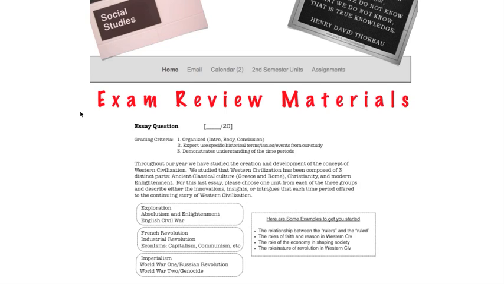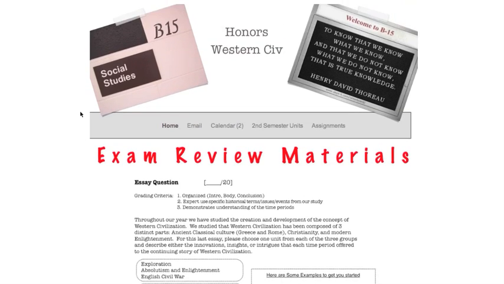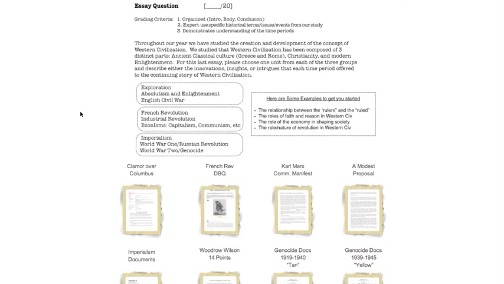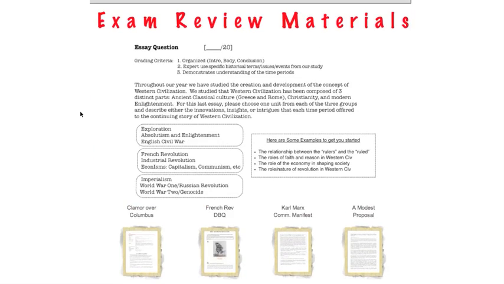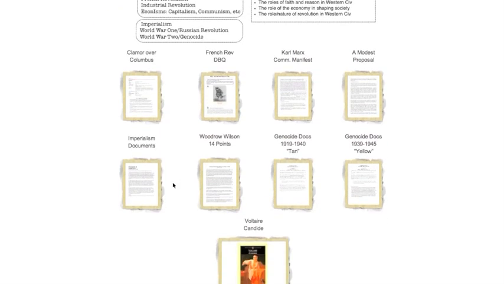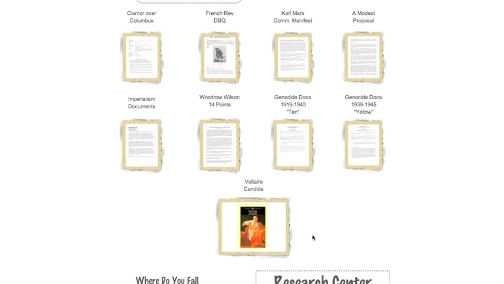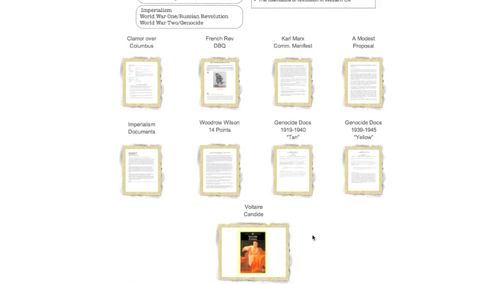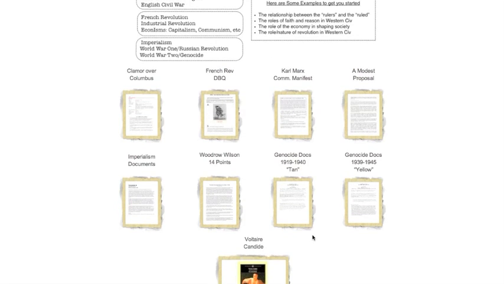All right, well anyways, here's some things to help you further prepare for the exam. We're here on the front page of the website, and in class we went over the essay question in a lot of detail. We also then went through each of the primary documents, and I don't think I need to repeat that information. If you think that you missed something or you're confused about something, just send me an email specifically, and I'll be able to help you out with any of these things.